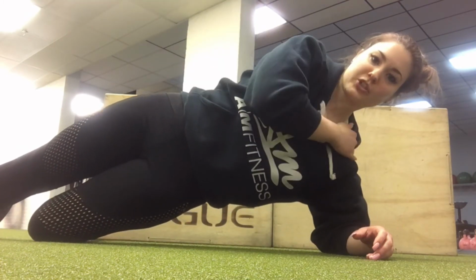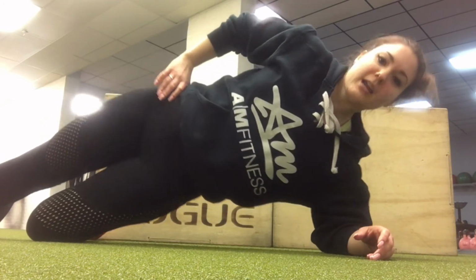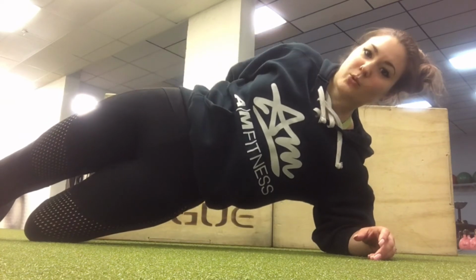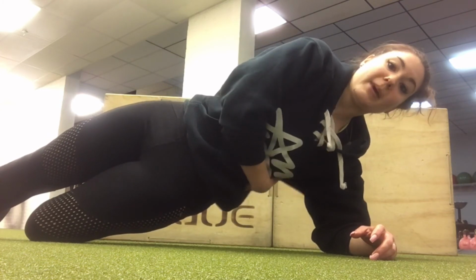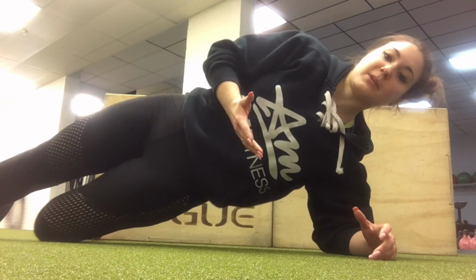So I have to make sure that my shoulder is staying out of my neck. I have to make sure that my hip's not coming up too high and it's not dropping too low. I have to make sure that I am tucking my hips, so I'm squeezing my glutes and I'm squeezing all of these muscles. So I should really feel those obliques turn on. I should feel my lats turn on. I should feel my serratus turn on. I should feel all of these muscles become active.